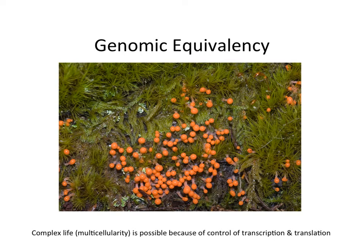And these cells, the point for genetics is somehow these cells decide to adopt one fate or the other. When it's time for these fruiting bodies and the stalks to form, how do the cells know which ones are going to be stalks and which ones are going to be fruiting body cells? And most importantly, all of these cells have the same genomes, because it's all the same species. They all used to be amoebas, but they've changed. That's transcriptional and translational control.